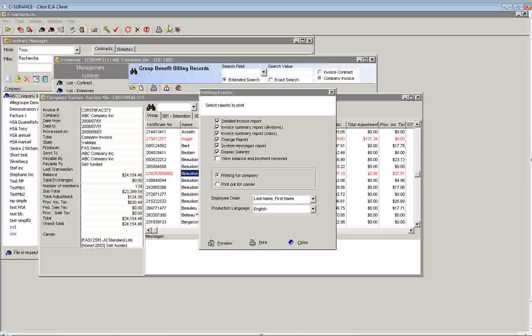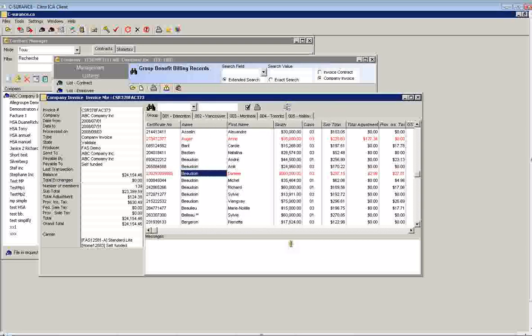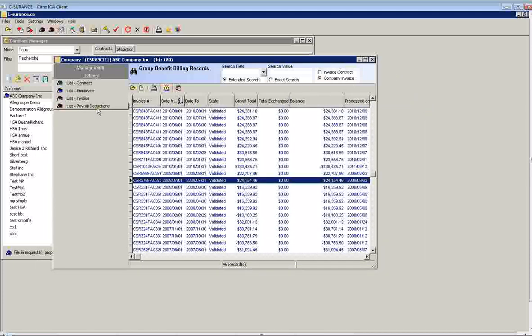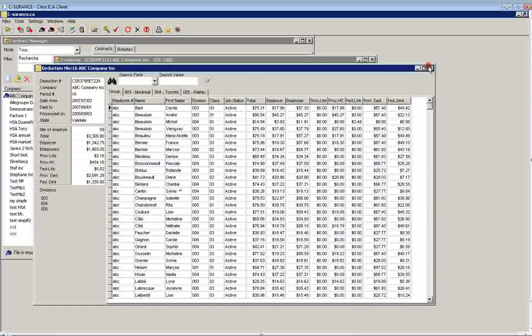The next report, which obviously in this case here does not have any effect, is the system changes. So when an employee reaches an age of 55 or 65 or 70 and there's a change, a reduction formula or a termination formula, the system will also provide us with the adequate reporting so that we are able to inform the employer, who will then inform the employee that there will be some changes in the coverages as far as their benefits are concerned, because they reached an age that has a contract change or a contract reduction or termination.